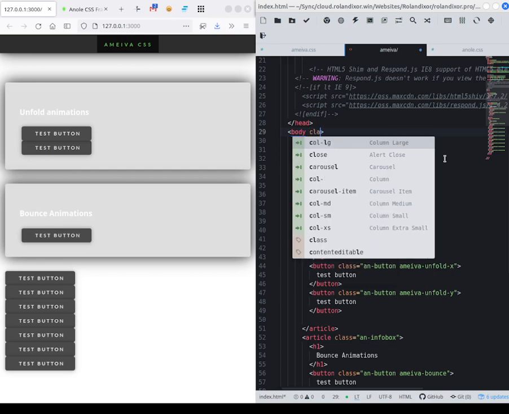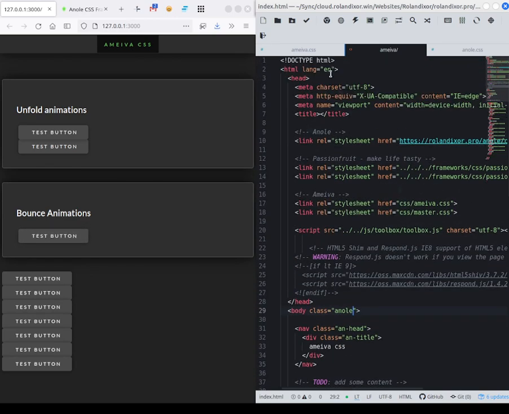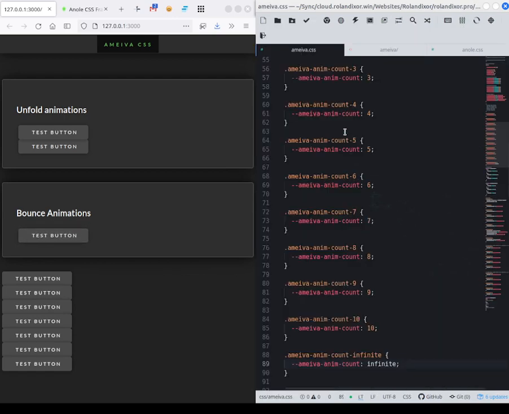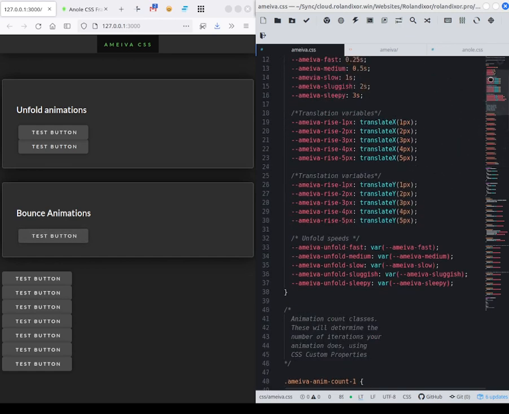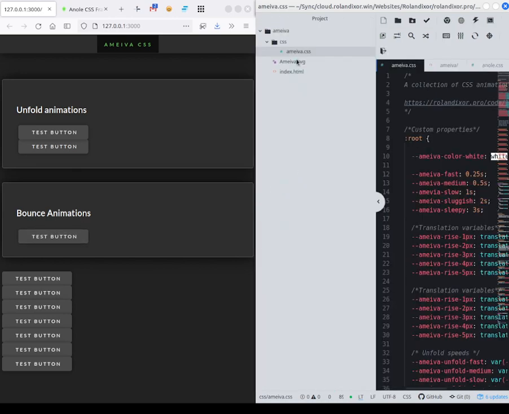I forgot to add the Anul class to the body so it actually has the right color. There we go. Much better looking. I believe I have a master CSS on this as well. I'm going to edit that so that we can get some better looking color. And one of the things that I did in Anul CSS is that everything uses variables. Almost everything. I'd be switching whatever doesn't over to using them. So I can restyle this page pretty quickly by just changing those variables.